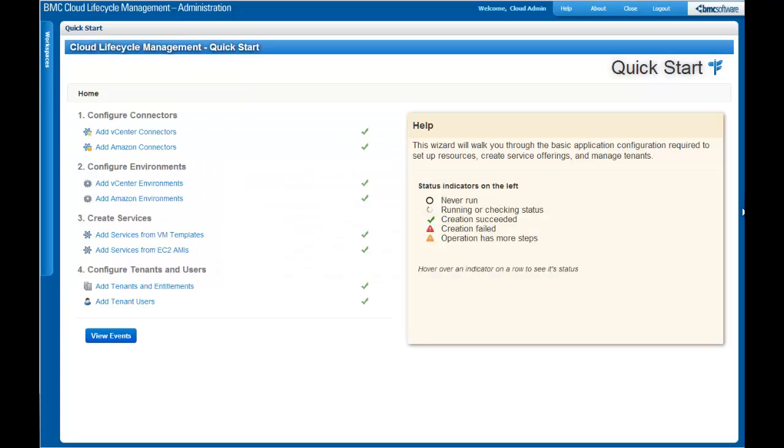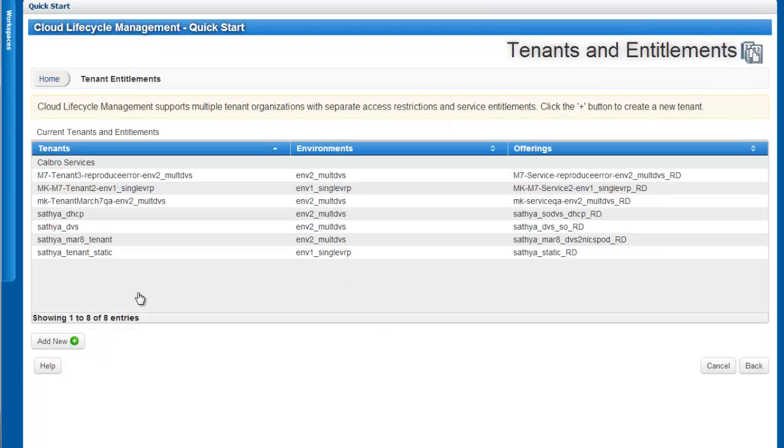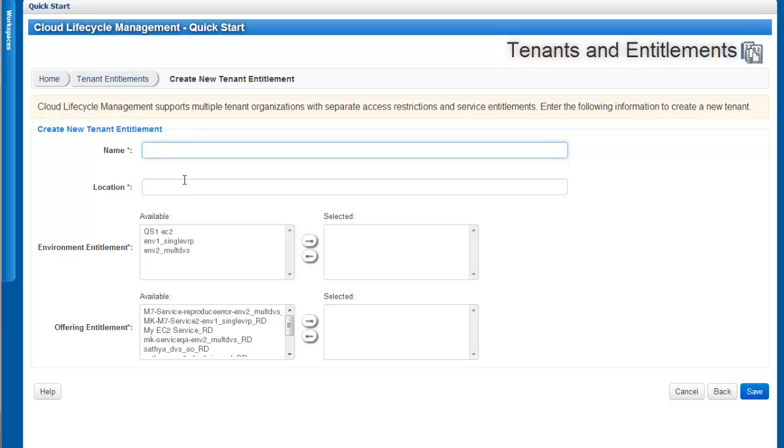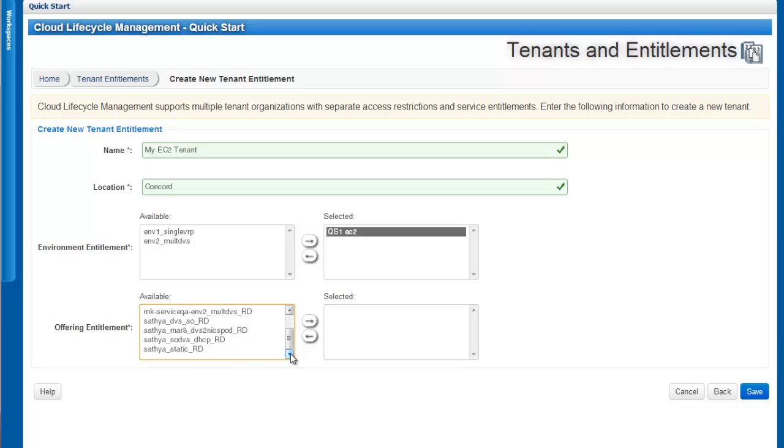Now I'm going to create a tenant, so I click Add Tenants and Entitlements, select Add New, enter a name for the tenant, a location. For environment, I select the EC2 environment I created earlier, and for offering entitlement, I select the EC2 service I created earlier, and I click Save.